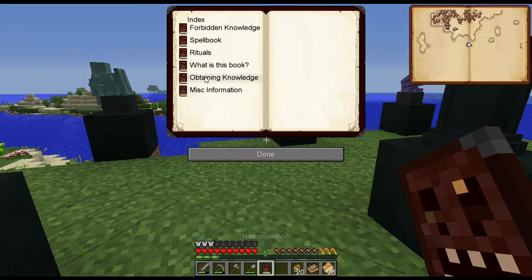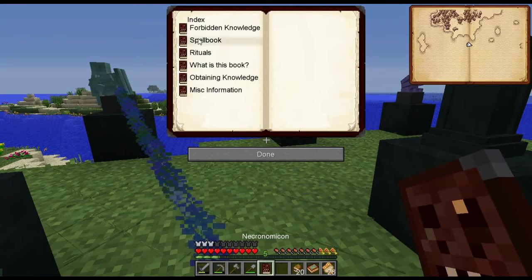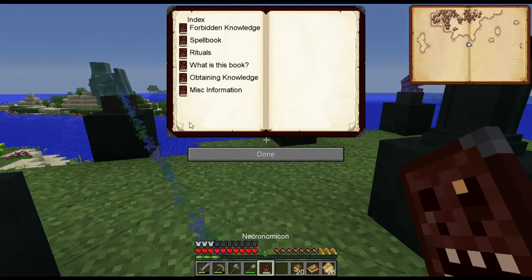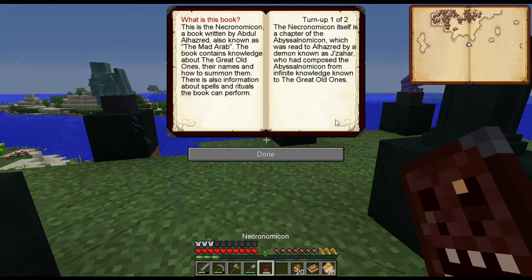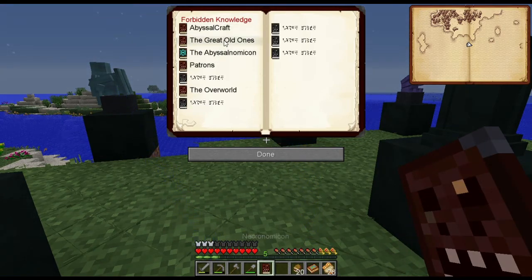Spellbook, rituals, what is this book? Obtain non-miscellaneous information. Enchantments, no. I'm spending so much time just trying to get through this book. It's not the most organized, and I'm not the best at trying to... I'm getting knowledge. This is killing me. What is this book? But how do I charge it? I know I read it somewhere. I think I read it while we were on camera.